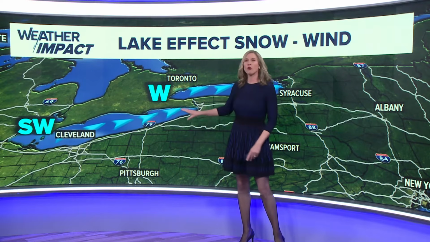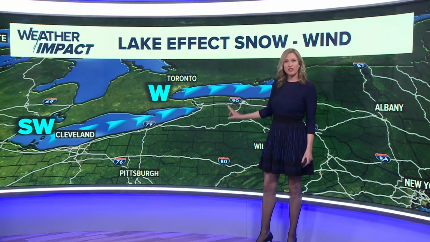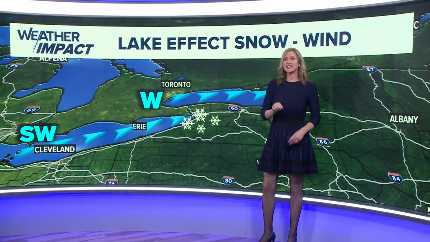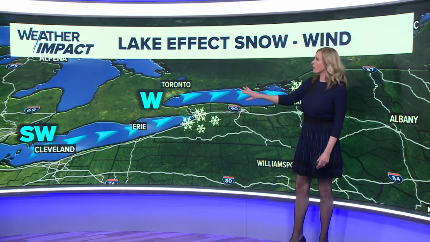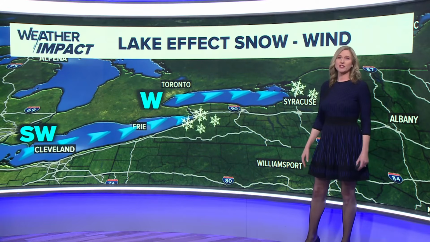For instance, over Lake Erie, when you get that southwesterly wind flow, that's when areas just northeast of the lake can get a lot of heavy snow, including Buffalo, New York. Same for a westerly flow over Lake Ontario. The eastern end of the lake then can get buried in the heavy snow.